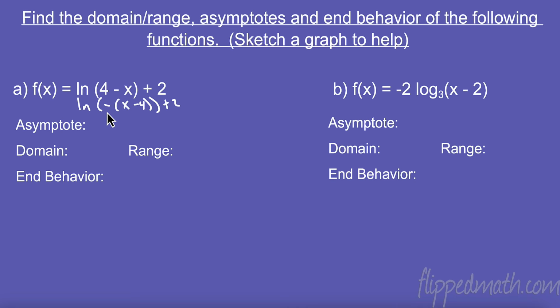Why did I do that? Well, that right there is a reflection. Now I know it's a reflection. Now I know that this asymptote is at 4. So what is that? It's going to be x equals 4. Let's start graphing this. As soon as I have my asymptote, I can start graphing it. So these graphs don't have to be great, but they're just there to help you find all the other information. So x equals 4. Let's label that x equals 4.